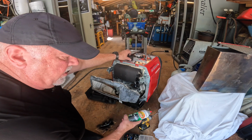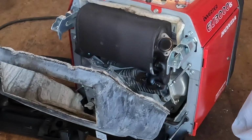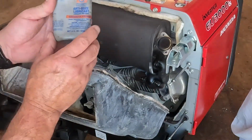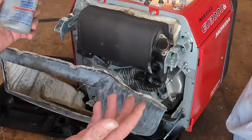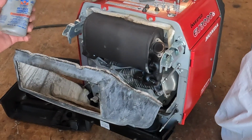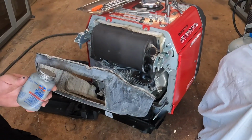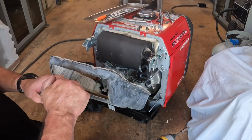Beautiful. Yeah, what we're using is just some high heat barbecue paint. One thing that's very important when you're working with bolts that get hot around exhaust manifolds or pipes: never seize. If you don't use this, the thread and the nut itself can seize up and you may have to cut them off. You put never seize on, guaranteed to break loose 20 years from now. So always use that on bolts that get hot.